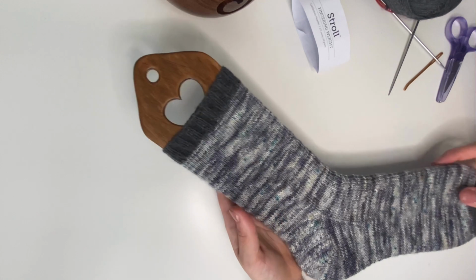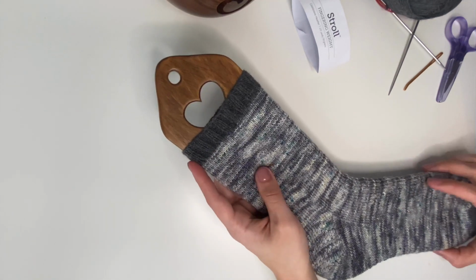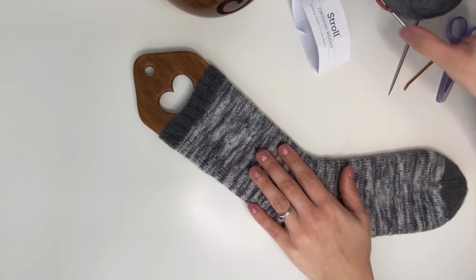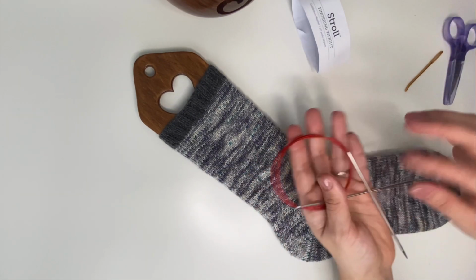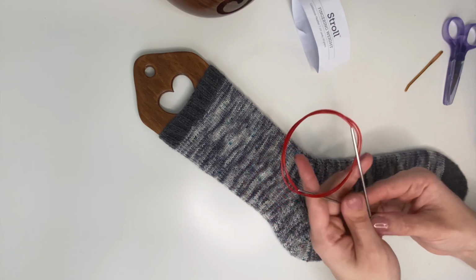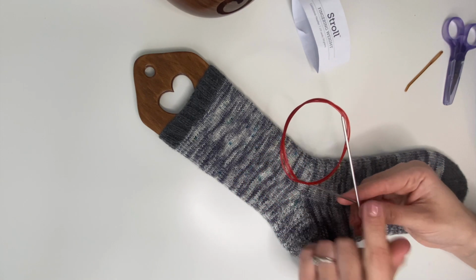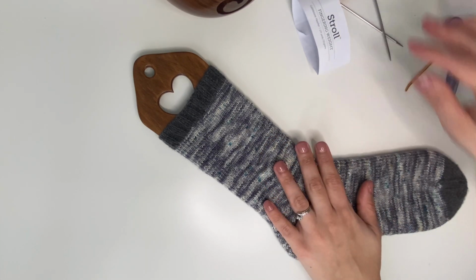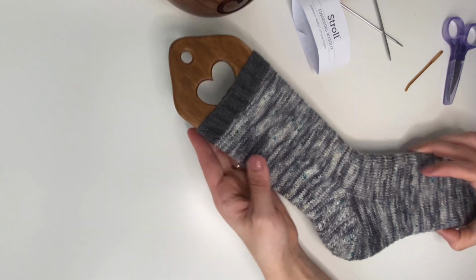Today I'm going to be showing you how I knit my socks. I absolutely love knitting my socks on magic loop, which is what I'm going to be showing you how to do today. Magic loop is when you use a minimum of a 32-inch cord and you knit your socks on these circular needles. It is a lot of fun and I hope that you absolutely enjoy this tutorial.